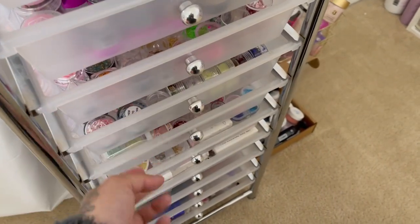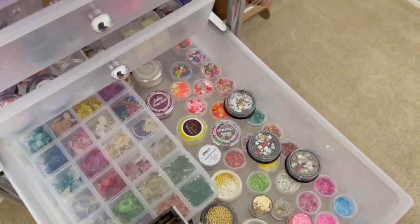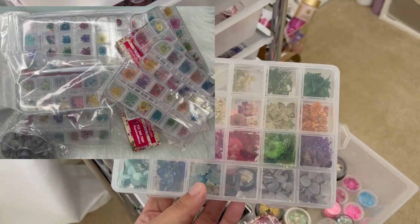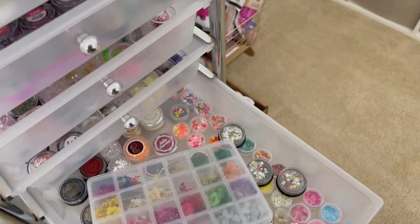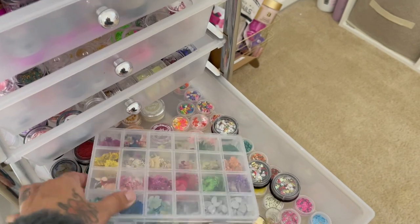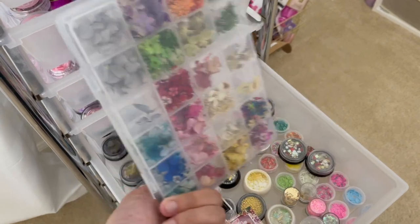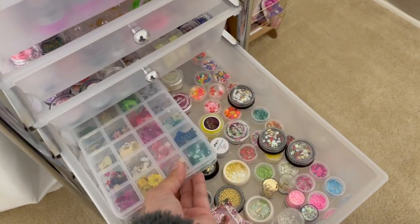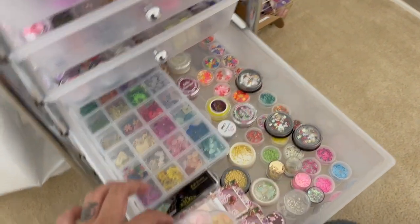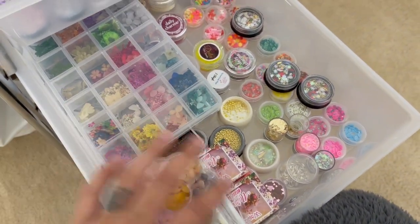Glitter galore. So there's a bunch of glitters. I recently did this organization thing. I went through my collection and I had a bunch of dry flowers, the ones that come in the other little packaging. And I kid you not, I had like 30 or 40 of them and I just congested them all into one container. So I love that. Less stuff being stored. I saw these until afterwards, so I just left those there.